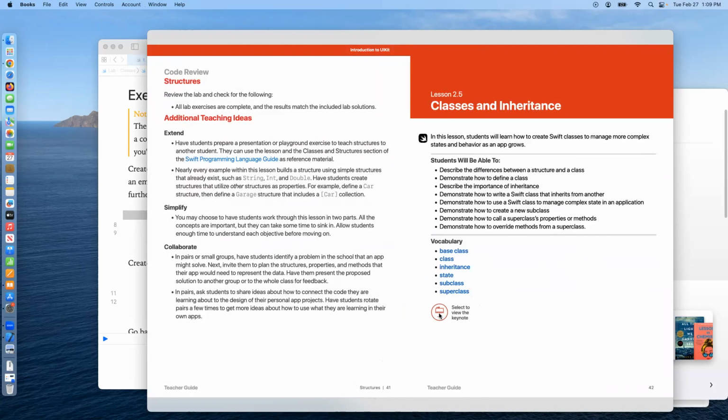You can see what the topics are for this particular unit. We are going to talk about what classes are. We're going to look at this concept of inheritance, a lot of the terminology that goes with it, by the way, and how that differs from a structure, where a structure is really, really similar to a class. So it's not that much different, but they do behave differently and they have different capabilities and features. Which is why we do it separately.